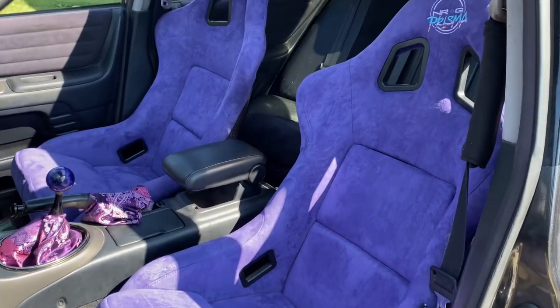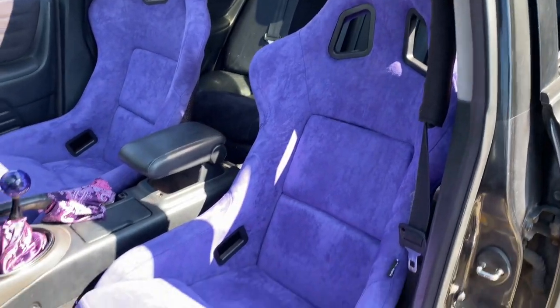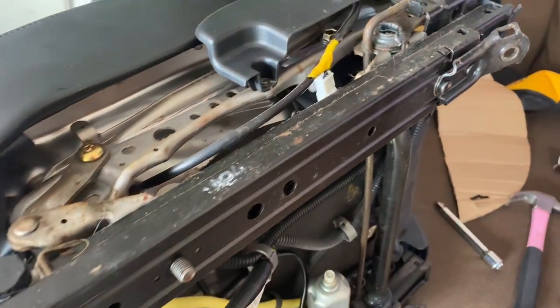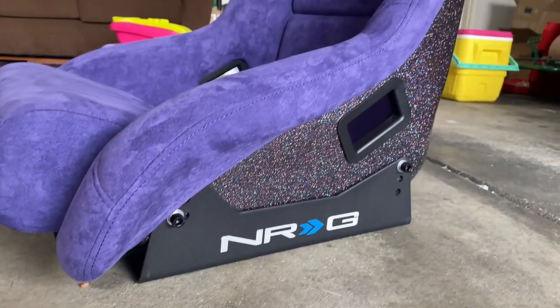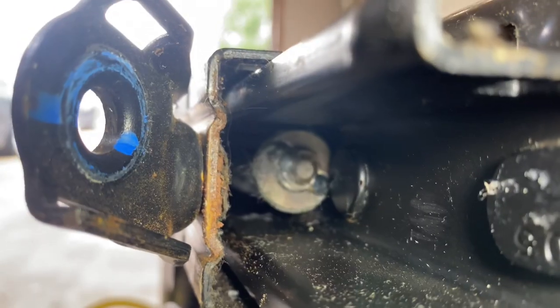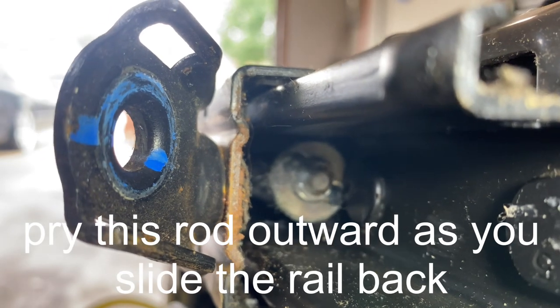All right, I'm going to show you how to put racing seats in an IS300 using the stock seat rails from the power seats. I actually did this a couple of years ago, and I couldn't remember how I did it. I tried to Google it, and I couldn't find anything. So I just figured I would document the whole process again for anyone else trying to do the same.